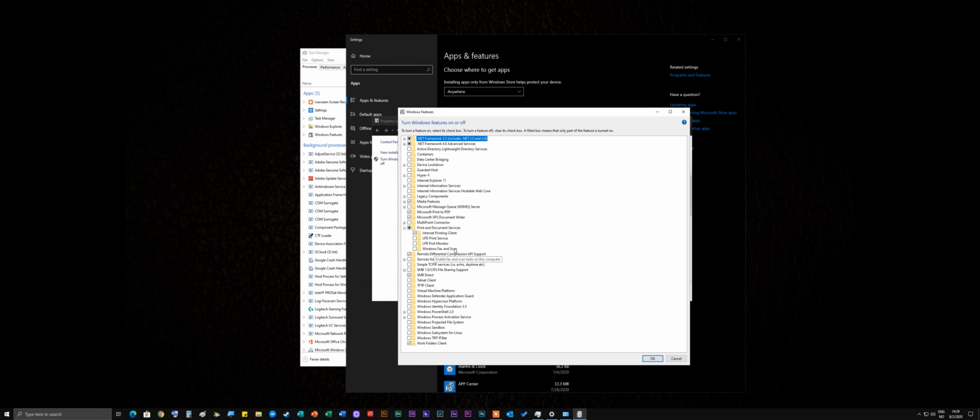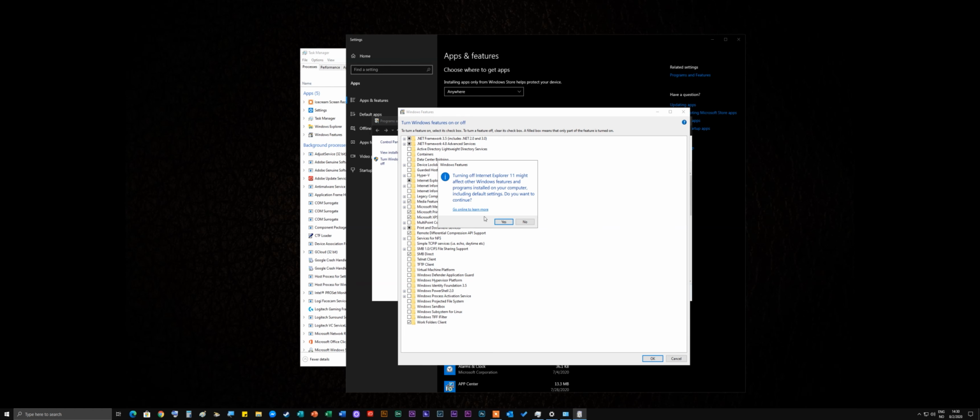Windows fax and scan, no need for that. And of course the Internet Explorer unchecked. So you just uncheck it, press yes, and it's gone. You can always check it again and it will be back.